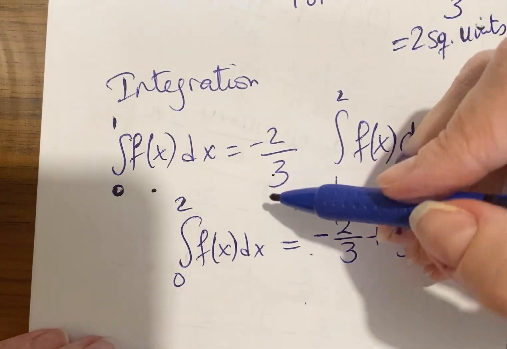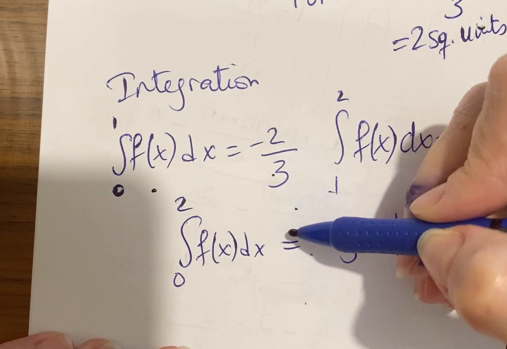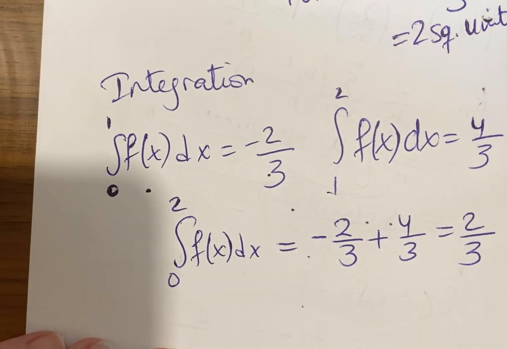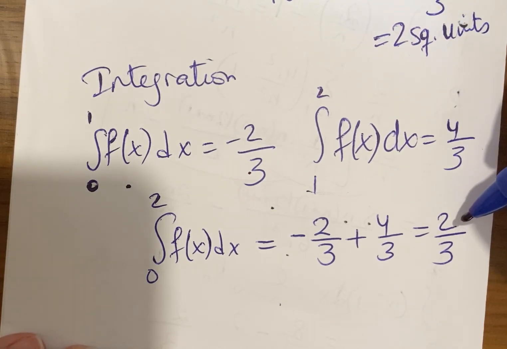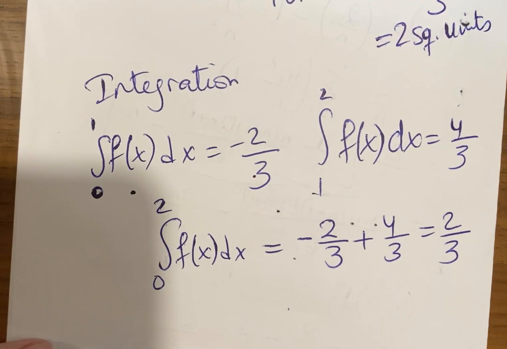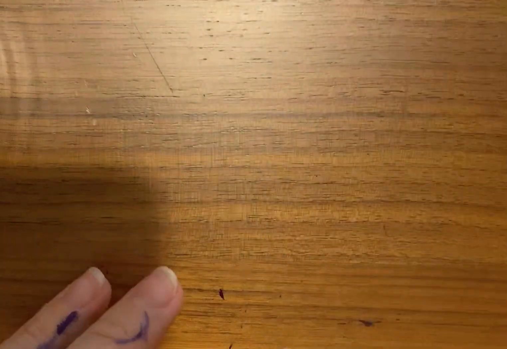Whereas when I want to talk about displacement, I went backwards minus 2 over 3, then forwards 4 over 3. This means that the total displacement from my original place is merely 2 over 3 units. So this is the idea of definite integration versus area. So it's a very nice topic. It requires some comprehension of things, but when you understand it, it rings a bell. You do not need to worry.